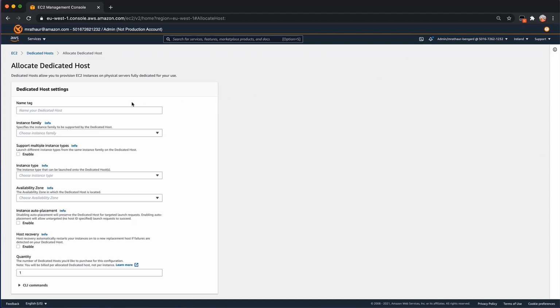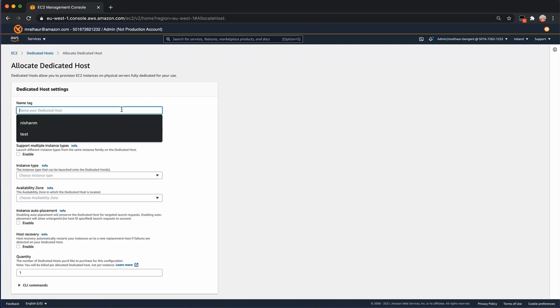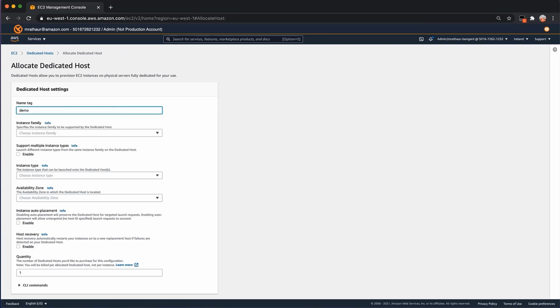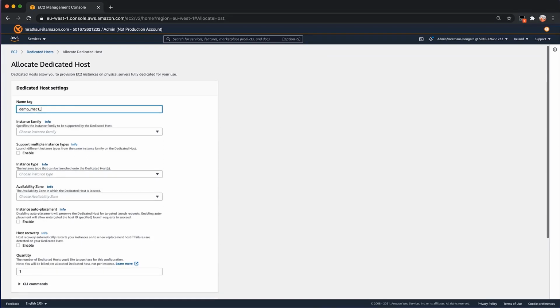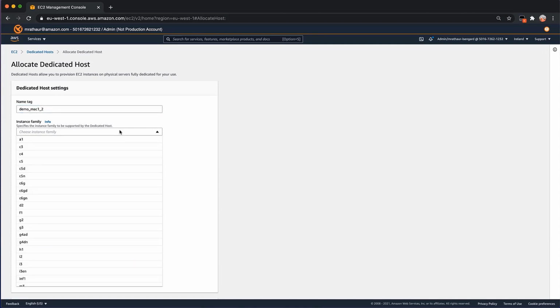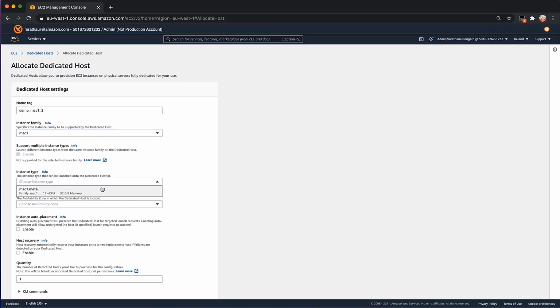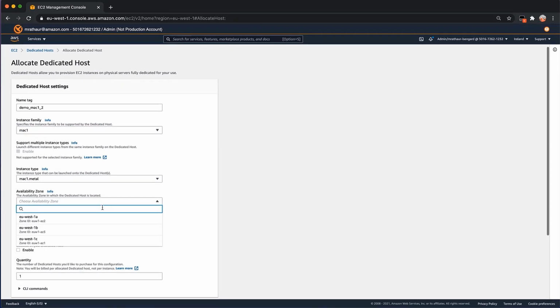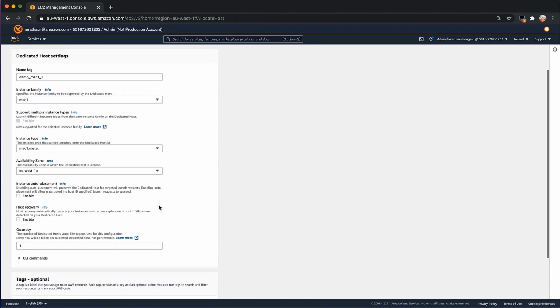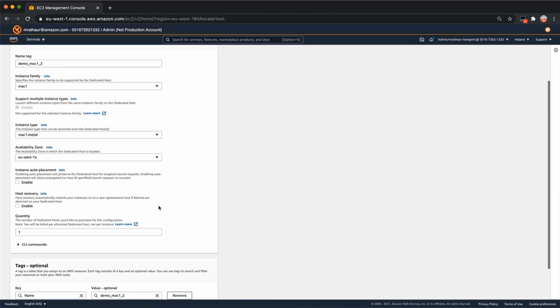So clicking on the top, optionally, I can assign a name to this dedicated host, just for my own observability. Among the instance type, I can select Mac1 as the family. Instance type here will be mac1.metal. I pick an availability zone within the region. In this case, it is the Ireland AWS region.